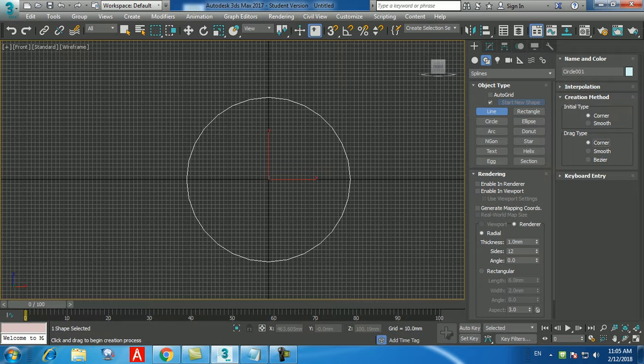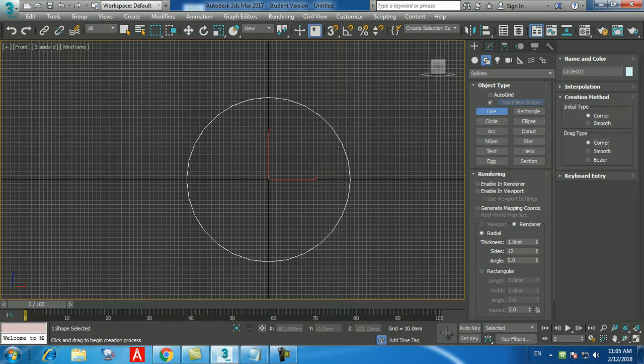Can you make it easier? Okay, click on the front view. All the view commands. Now go to the shapes.